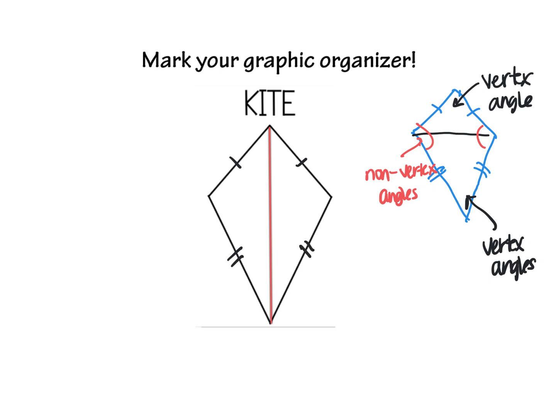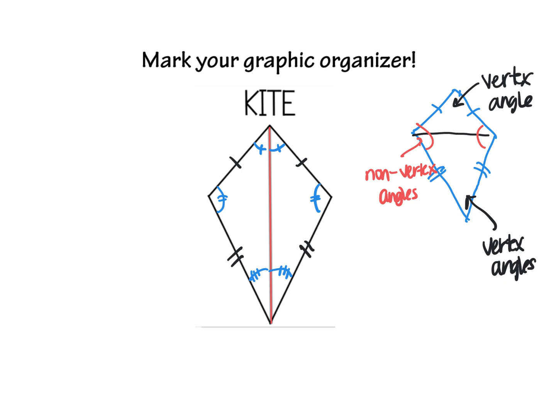I can actually prove the triangle on the left congruent to the triangle on the right because they share that diagonal, right? So by side-side-side, the triangle on the left is congruent to the triangle on the right. This one is going to be congruent to this one. So what that means for us then is that we have a whole lot of congruent angles now. I know these two angles are congruent because of CPCTC. These two angles are congruent because of CPCTC. And these two are congruent because of CPCTC.